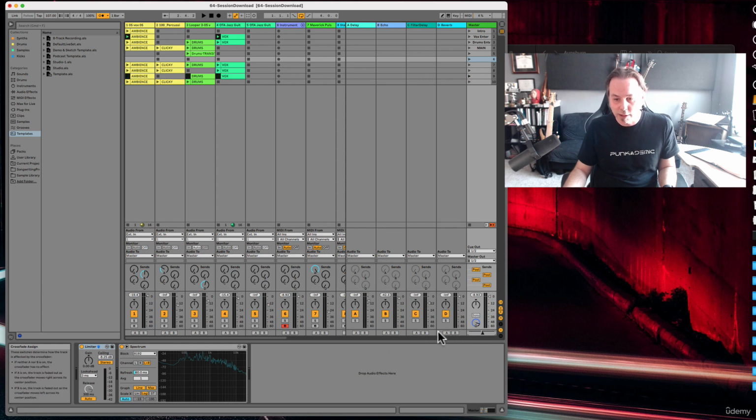Now what this does is you'll see that in addition to this slider, we also got all these little ABs. Okay? So this is A and this is B, right? So for each track, we're going to assign it to either A or B. So let's say this one is A and this one is B. These are B. Or you could say these are all A, and all my effects are B if we wanted. Could do it that way too. Not all my effects necessarily, but all my buses are B.